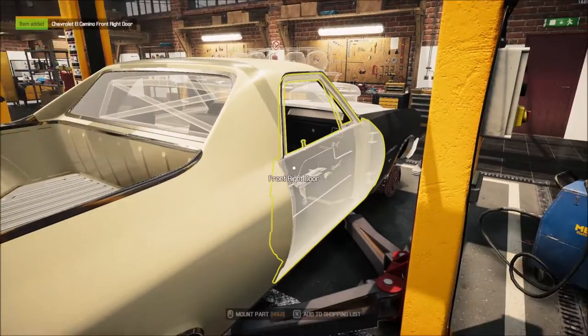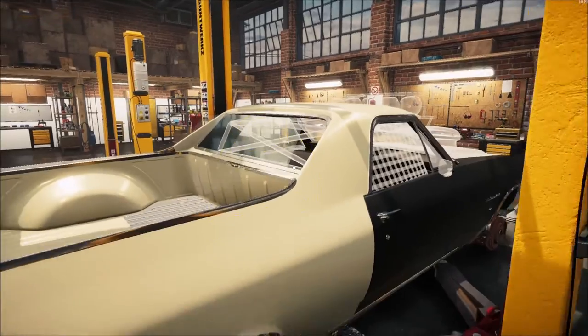front door. Okay, so let's put this stuff in, shall we? Okay, put this stuff in.